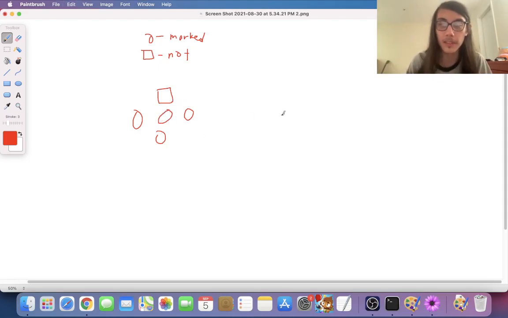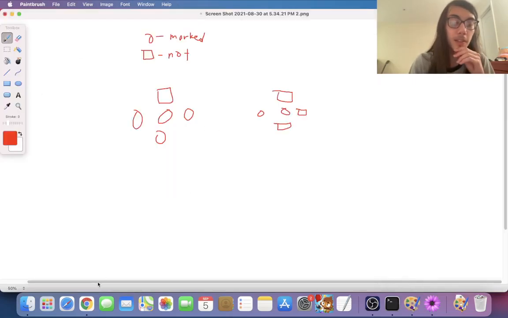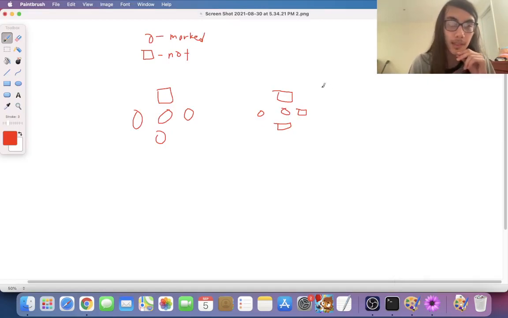Suppose you have a similar configuration like this, where you have 3 unmarked cells, and then 1 marked. You can try all the possibilities. It will not work. There is no way to get a multiple of 5 with 3 unmarked cells. Again, feel free to try. You will not succeed because it's not possible.